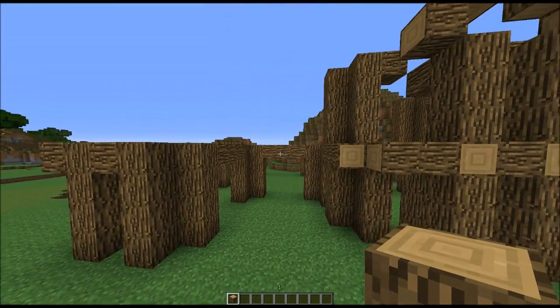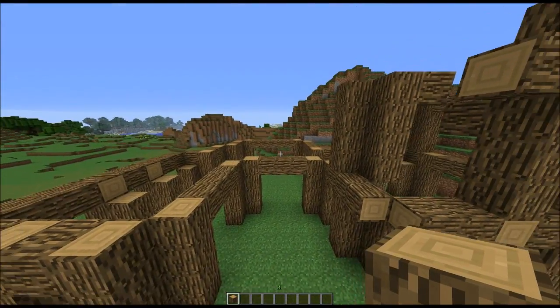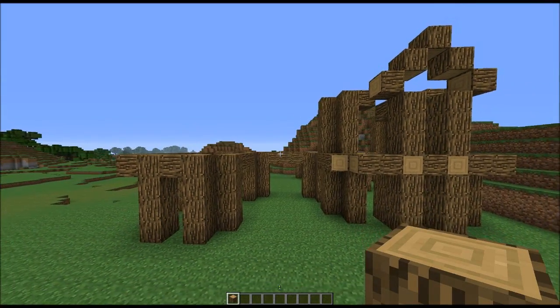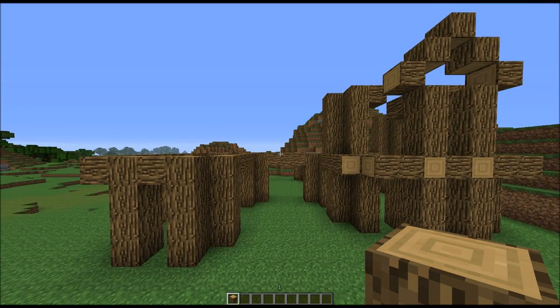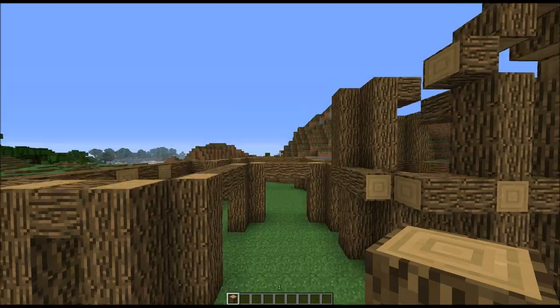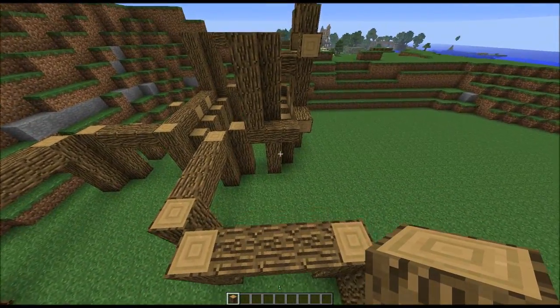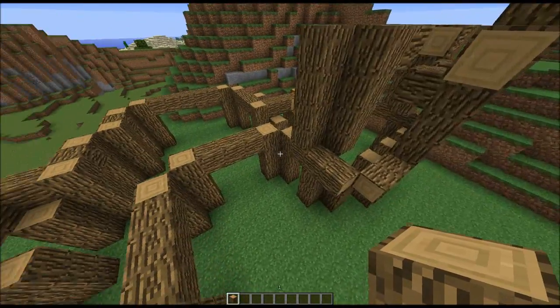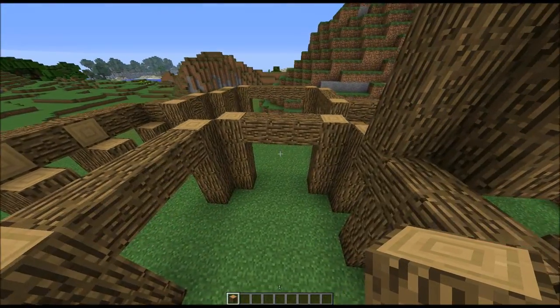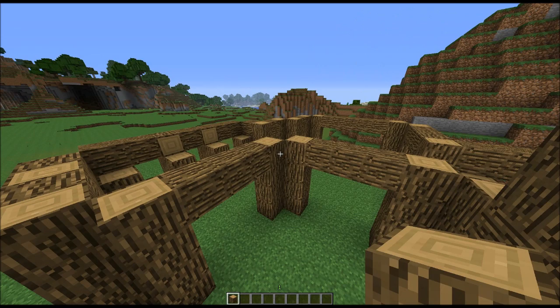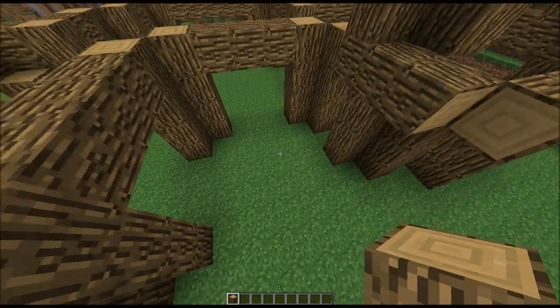So what are we going to do in the middle? I have no real cool idea. What we could do is also to make a roof on this side also. I'm not too sure. No, you know what?